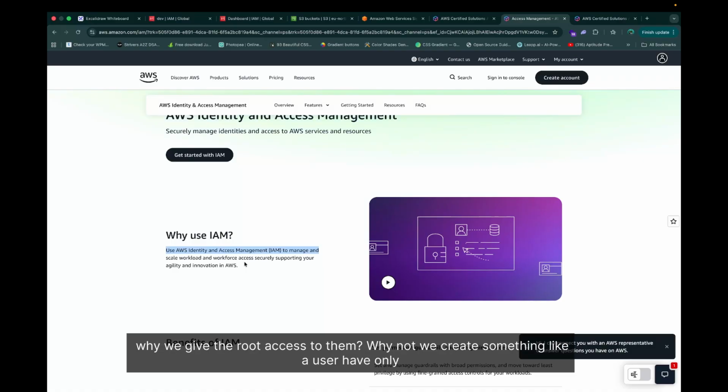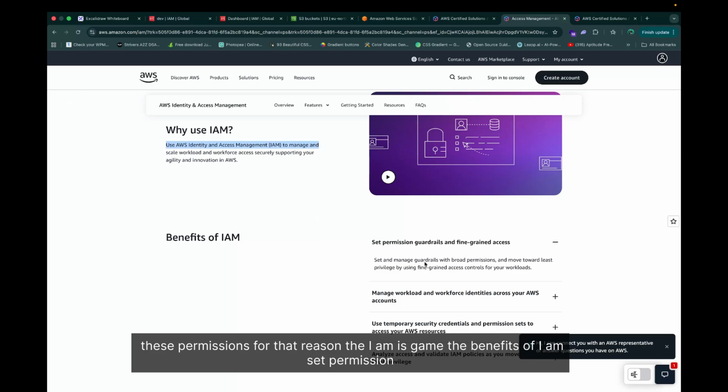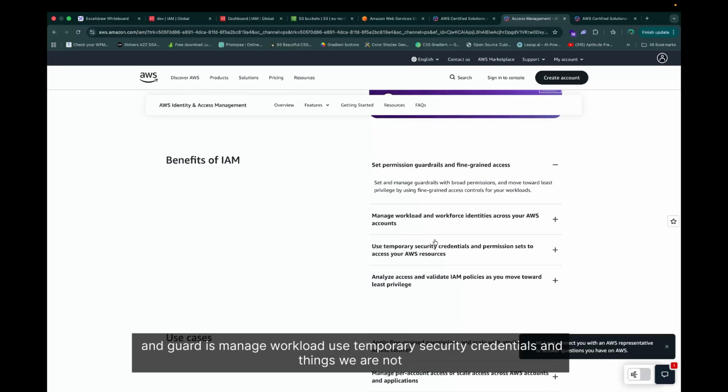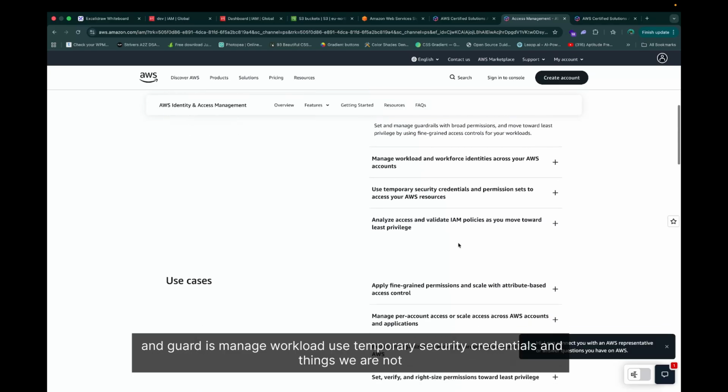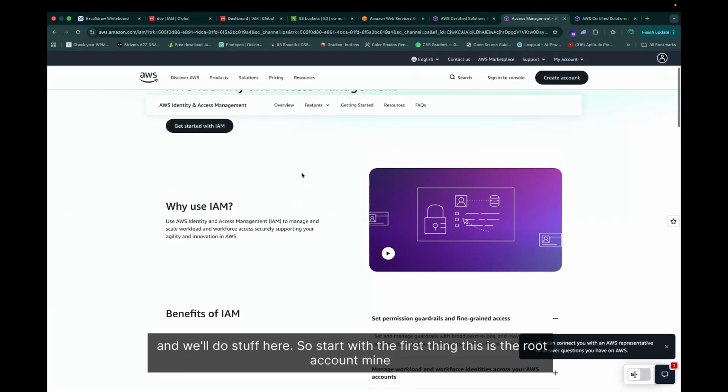So why do we give the root access to them? Why not create a user that has only this permission? For that reason, IAM came. The benefits of IAM: set permissions and guardrails, manage workloads, use temporary security credentials, and things we have learned, and we'll do stuff here.